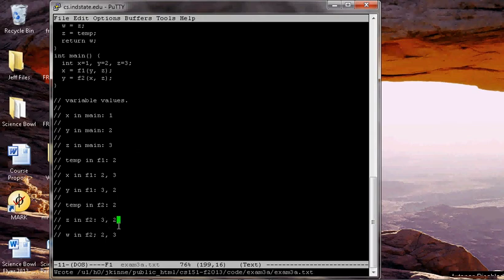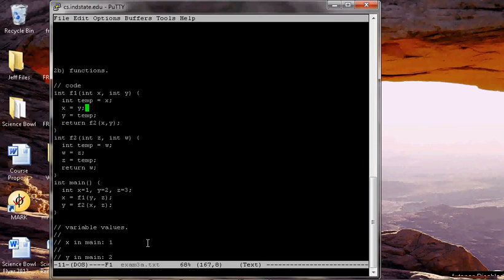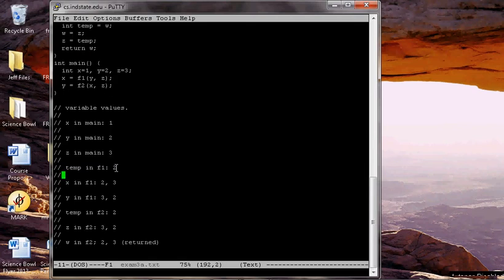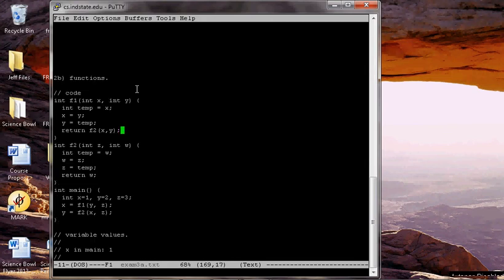Then F2 returns W. That's this right here. I'll just sort of make a note here. That 3 is returned. And where does it return? Wherever F2 was called, which was up here. So that's that value, 3. The value of this right here then is 3. That gets sent back to main.